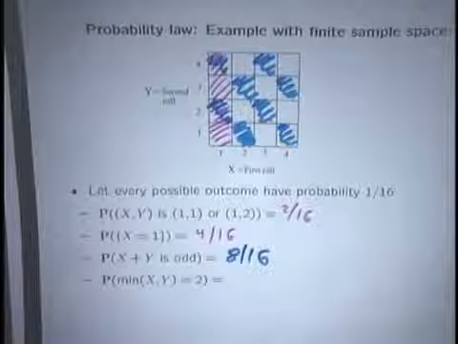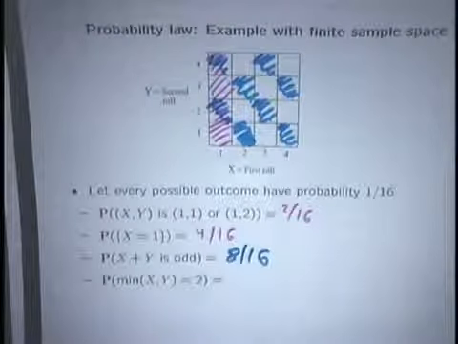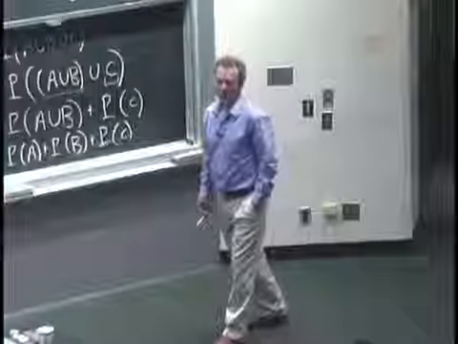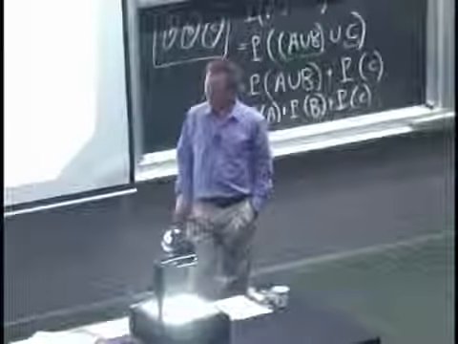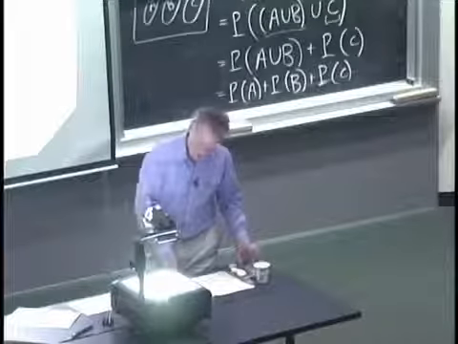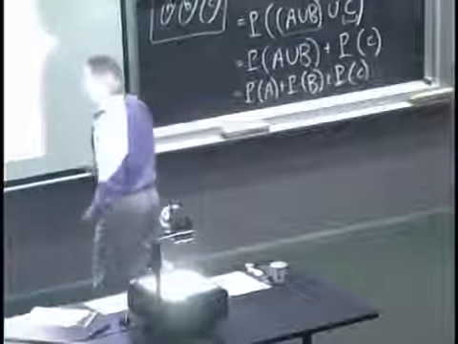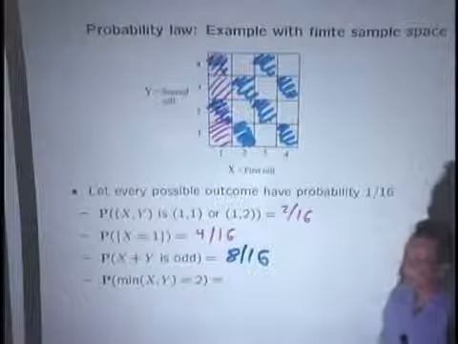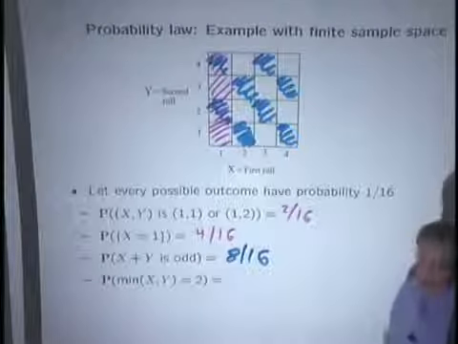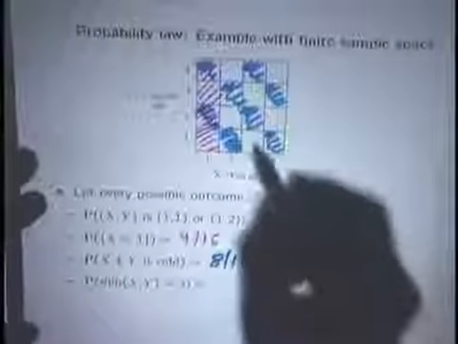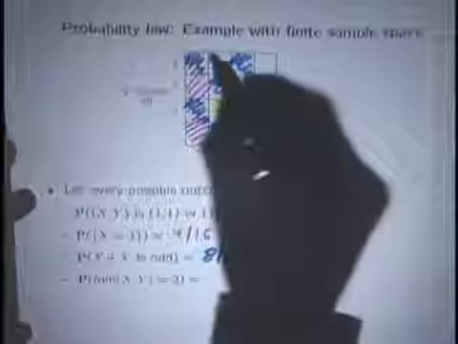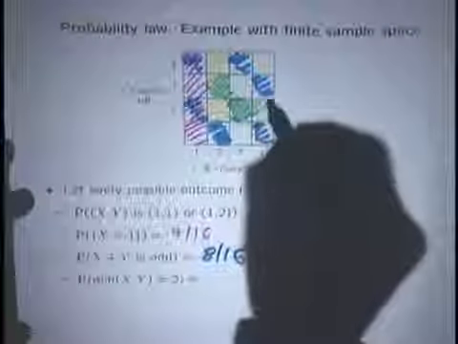And harder question, what's the probability that the minimum of the two rolls is equal to 2? This is something that you probably couldn't do in your head without the help of a diagram. But once you have a diagram, things are simple. You ask the question, okay, this is an event that the minimum of the two rolls is equal to 2. This can happen in several ways. What are the several ways that it can happen? Go to the diagram and try to identify them. So the minimum is equal to 2 if both of them are 2's, or it could be that X is 2 and Y is bigger, or Y is 2 and X is bigger.